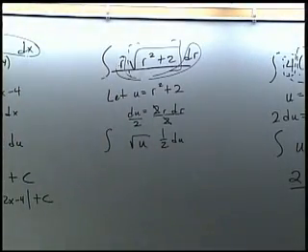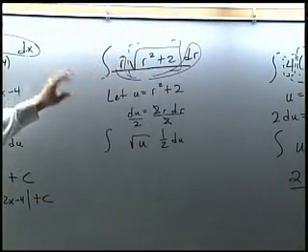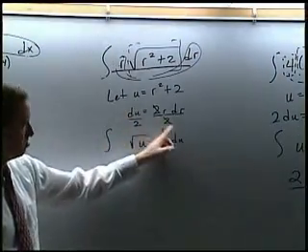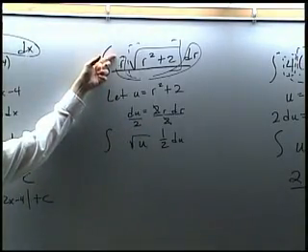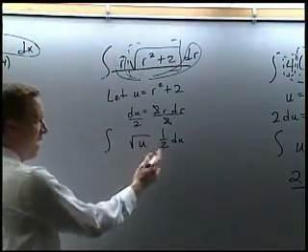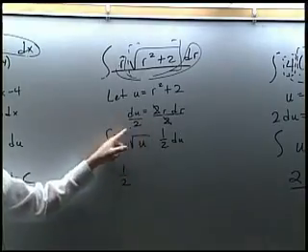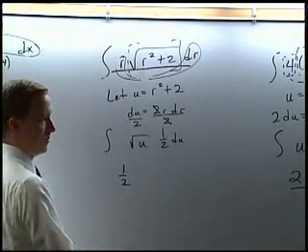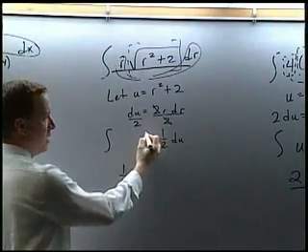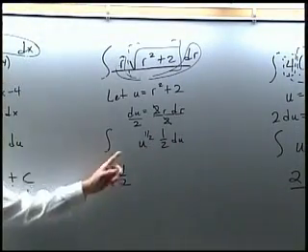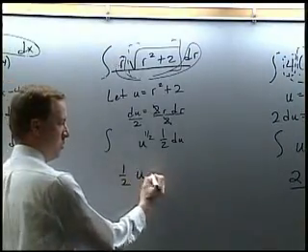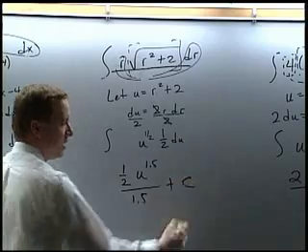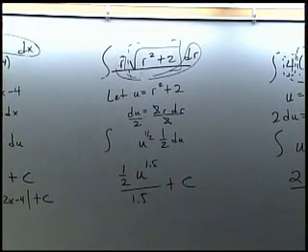I usually try not to adjust the original function too much, so I usually just do stuff down here. And again, this looks like a much more manageable antiderivative than what we started with up at the top. The 1/2 just stays there. What's the antiderivative of the square root of u? Well, we want to think about it as u to the 1/2. And what do I get if I take the antiderivative of that? u to the 1.5 divided by 1.5 plus a constant. Add a full unit and then divide by the new number.